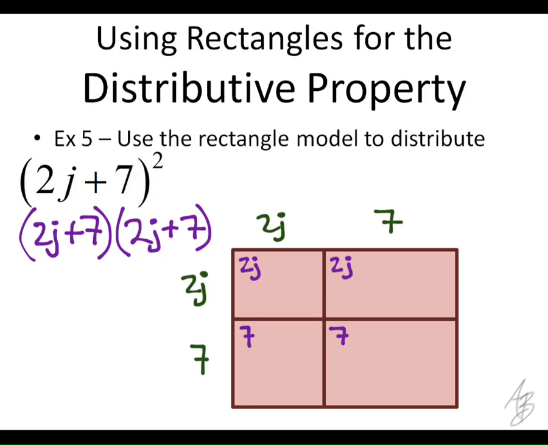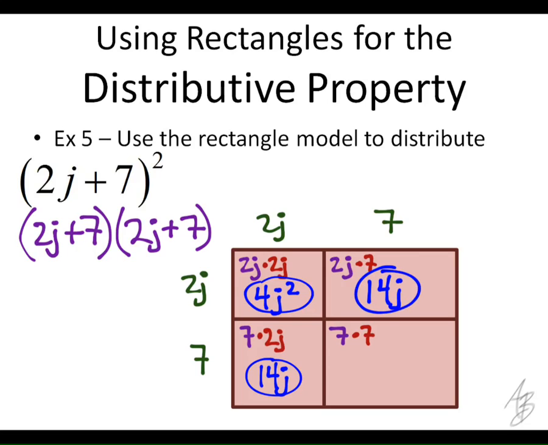Okay, then going down, we're going to have what? What are we multiplying by both of these? Yep, so we're going to have the times 2j from the top there and times 2j there. And then over here, we're going to have times 7 and times 7. All right, so Aaron, what is 2j times 2j? All right, what is 7 times 2j? Okay, what is 2j times 7? It's the same thing as we just did, right? Okay. And what is 7 times 7?